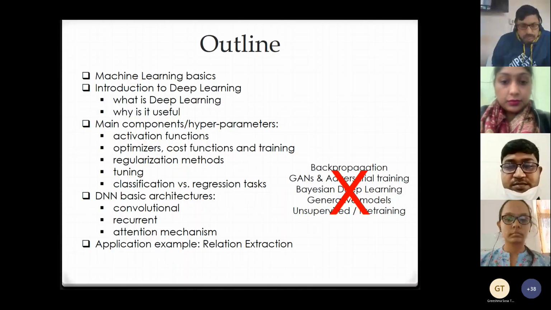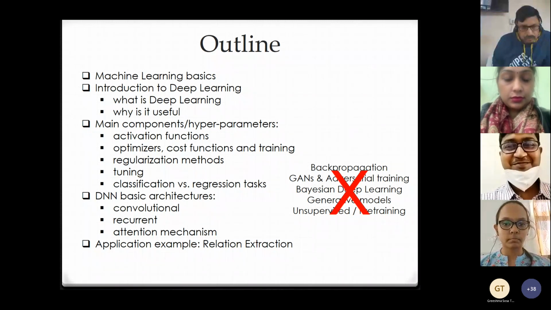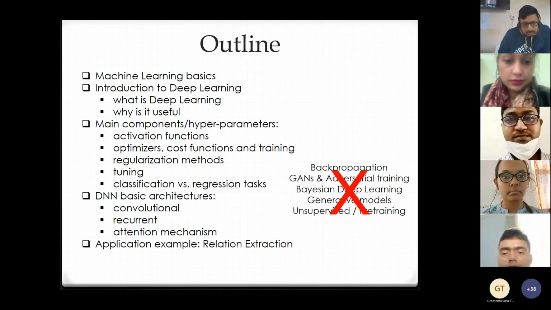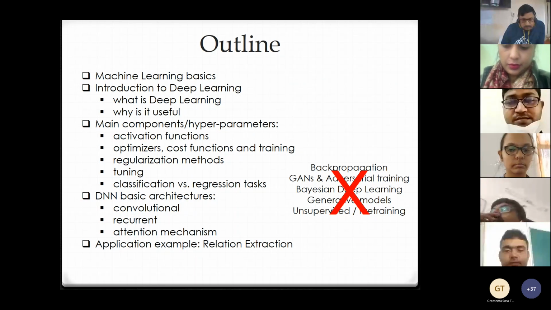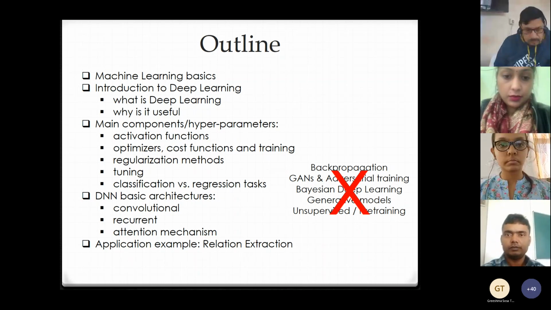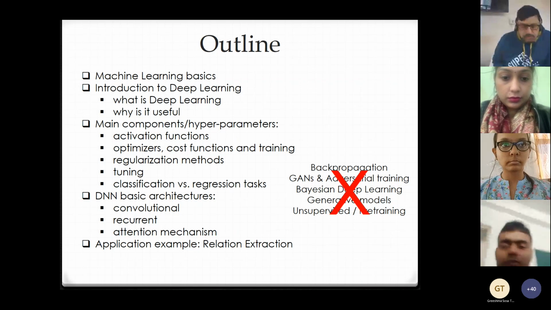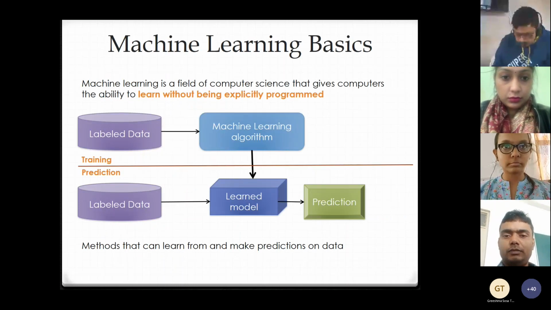Okay, so this is the outline of my presentation today. We try to cover the basics, an introduction to machine learning, then I will go deep into deep learning, some main components, DNN applications, and the relations. Some applications also I will cover. Backpropagation and these things I will not cover, because I think it is supposed to be a little different from the machine learning part. The neural network is totally what you are seeing now, that all the mobiles work properly, with a lot of iOS and Android based applications. These outcomes come from the neural network. So I will not be covering these in this presentation. Okay, so we start with machine learning.